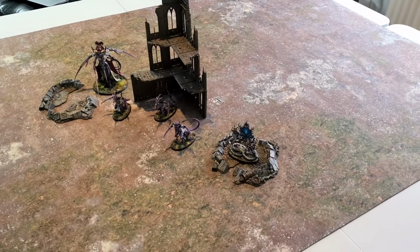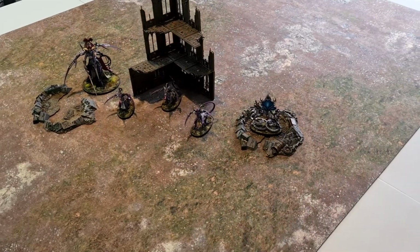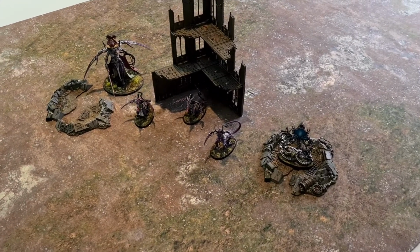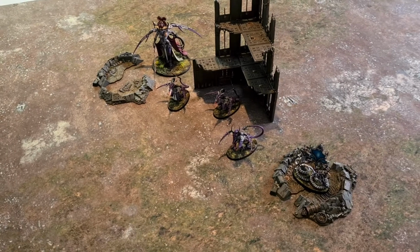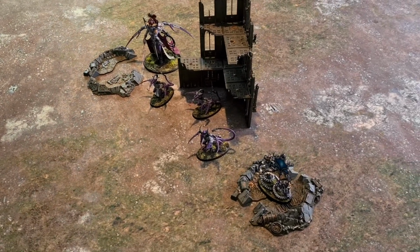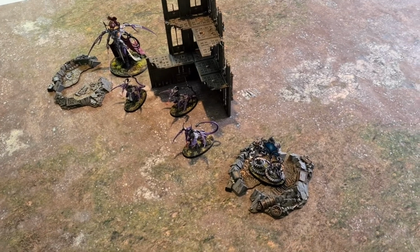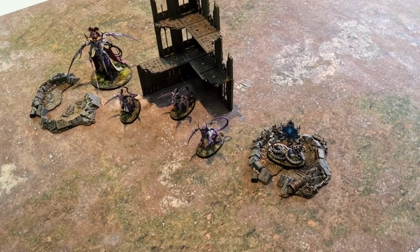Okay, so we're back, and what I've done is picked out a couple of models that I think work really nicely on this particular map. I've taken some that have grassy brown tones, and you can see how nicely they blend in with the map. Having the combination of those three different things, the stone, the mud and the grass, gives it that nice look where it belongs rather than stands out.